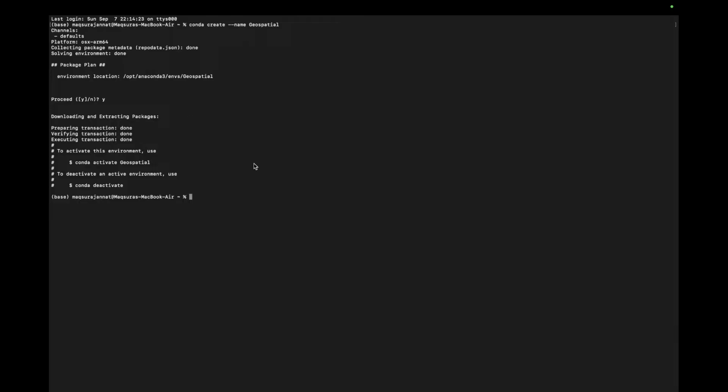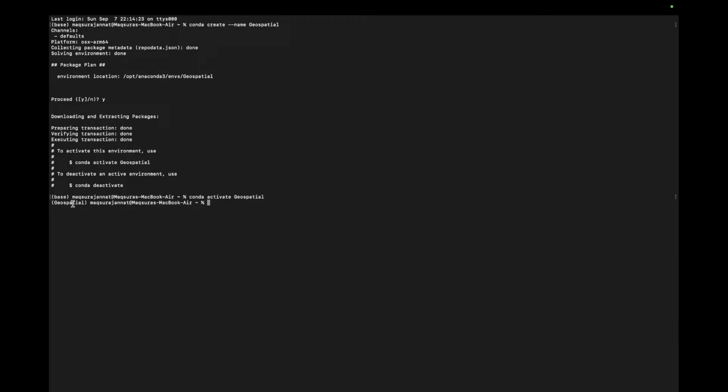So for that, simply write here conda activate, and put your environment name, geospatial. So simply put here geospatial, and then press enter. So now if you check, we find that it's for the geospatial.